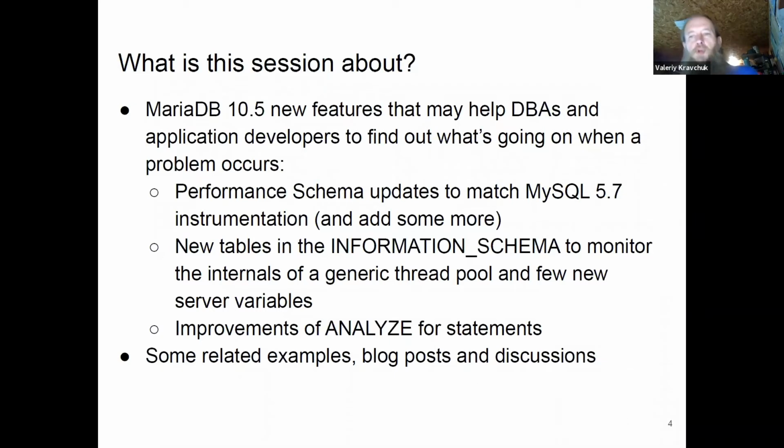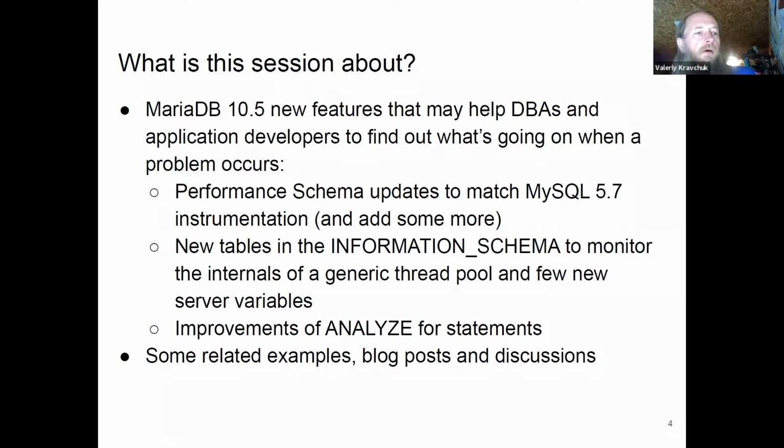This specific session is devoted to a subset of MariaDB 10.5 new features. MariaDB 10.5 had the recent GA release this year, and we already had several minor releases. So among the numerous features that were introduced, I decided to concentrate on just 3 main areas, and the most important of them is the performance schema.